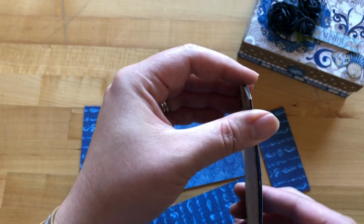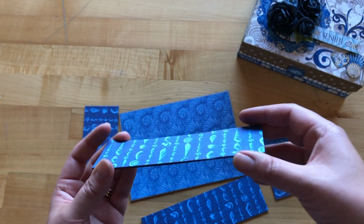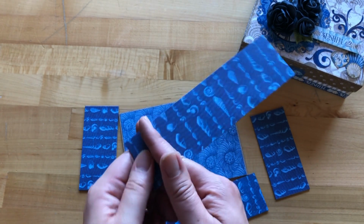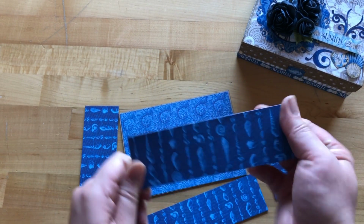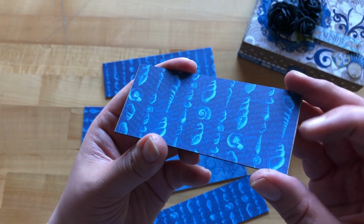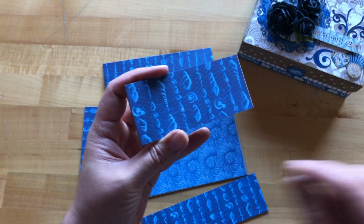So just having it flush with the top and sides on these long pieces, it should work out beautifully. And then once you get it down, just working from one end, you can go ahead and squeeze out any air bubbles with your fingers or use a bone folder at that point. And our side pieces do have a little bit of excess on either side, but once we stitch it all together, you won't see that.